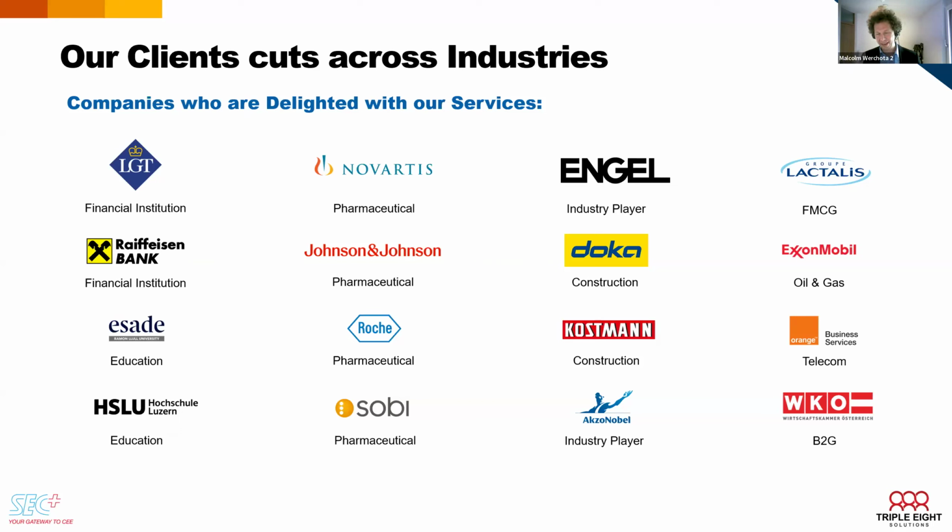Pharma, okay, is getting there, but relatively laggard because their business model is a different one. But what you see on the right is construction, industry, FMCG. If they don't roll it out, their competitors are taking over like this. This is now DACH, so it's a mix of Austrian, German, and Swiss companies. But I do see a very strong rollout in Switzerland. Very strong push and very strong rollout.